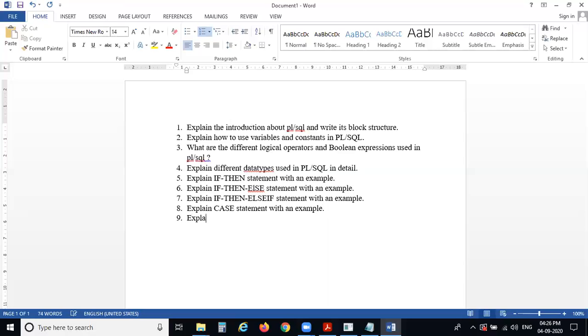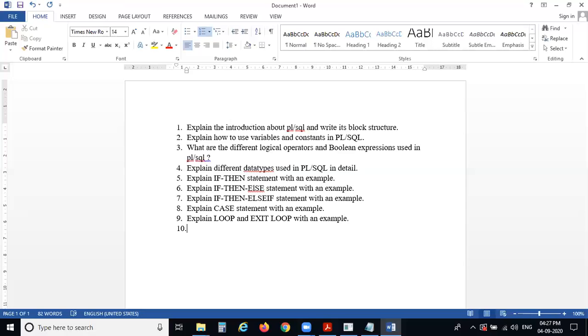Next question is explain LOOP and EXIT loop with an example.